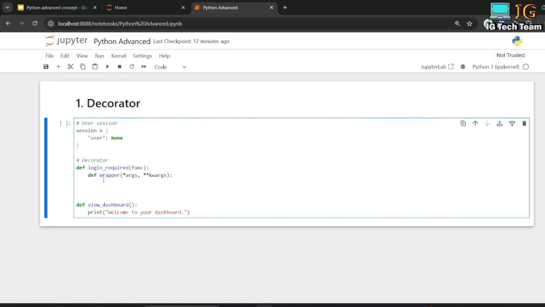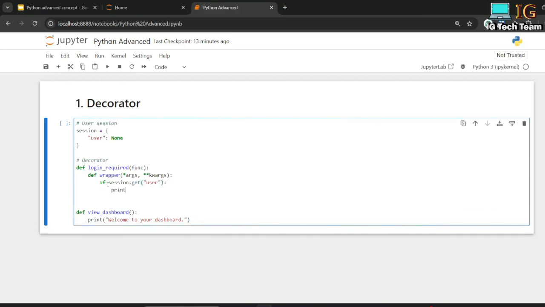Now I will check if my user is in this session or not. So I can write if session.get user. If there is a user, then only I can write access granted to session user username.